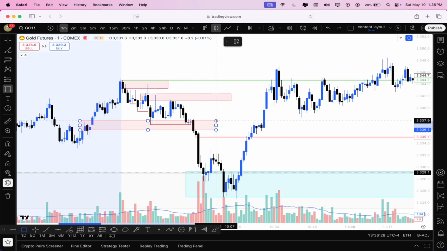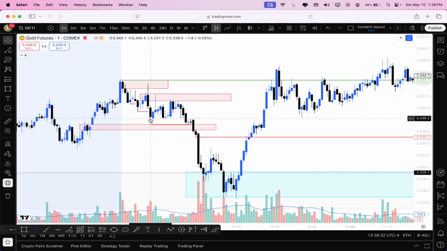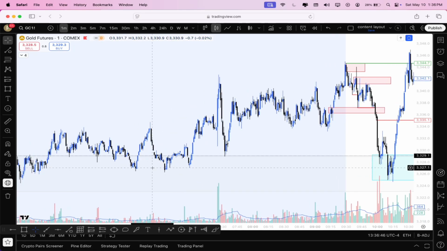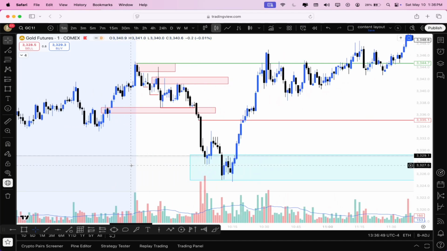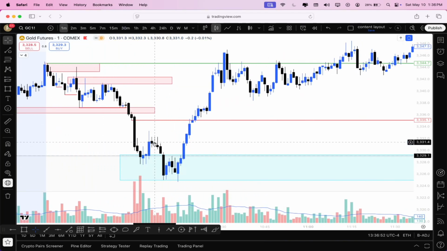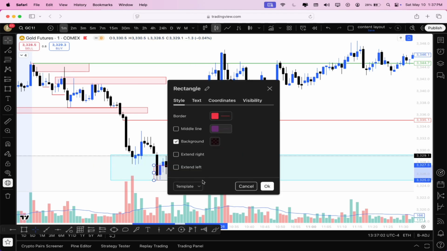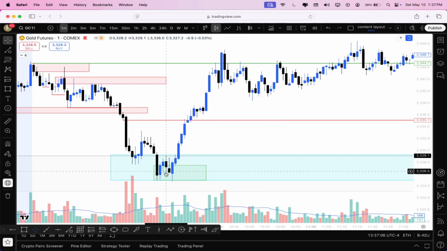For instance, here, boom, we bounced off of here, boom, boom, and once we broke through this one, you can see we just went boom, straight down. And then you would have to use other ones from over here, other demand zones, to see where we were gonna bounce. And then once we build up this little floor or double touch, you can be like, where is it? Let me do a different color. Once it comes up and then does a little double touch, it has a good possibility of going higher than this previous high right here, or lower high.